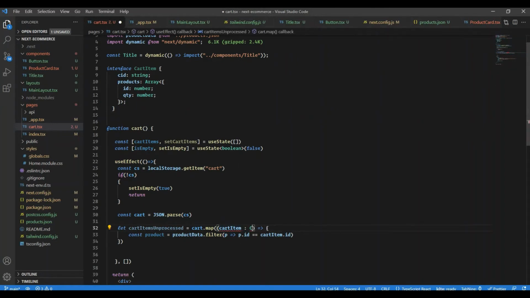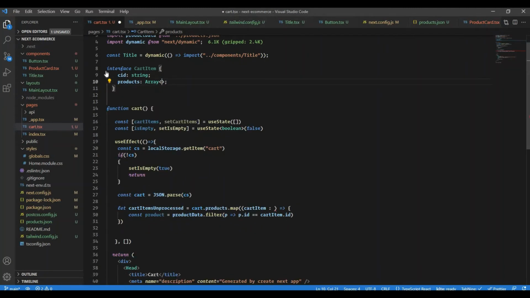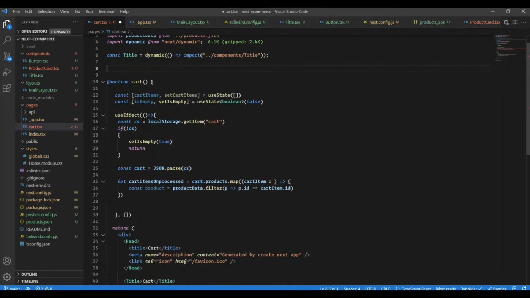So let's have your cart item, and here we have ID. So in that case, this should be on cart.products. So for each cart product, and here it won't be cart item, it should be just the product, like this interface. So we can simply copy it from here and paste it over here.